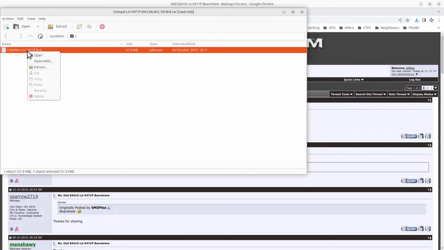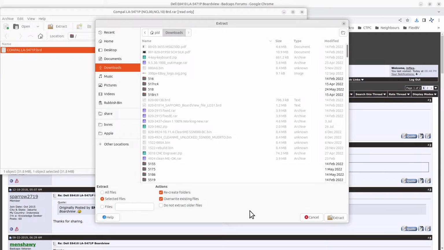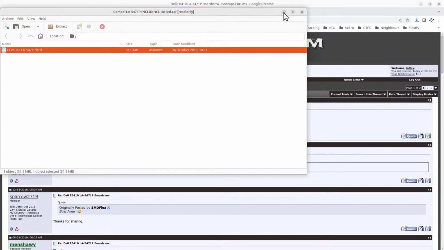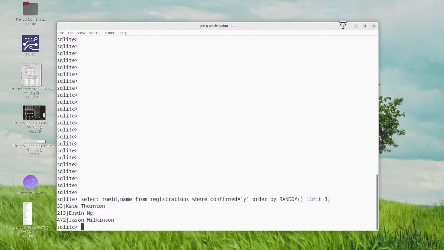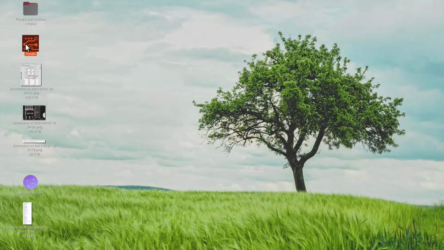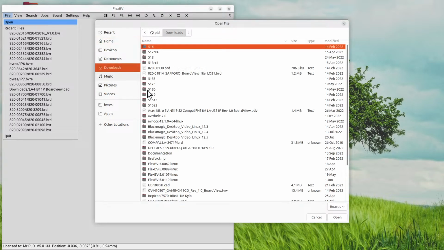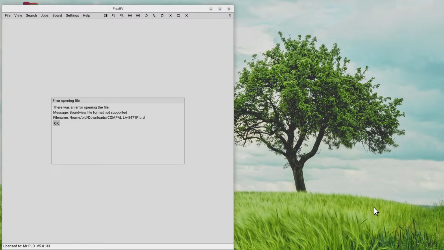Okay, so we've got this board file here. Extract. What is it? Compile LA. Okay, close. And naturally that's going to be an Allegro one.